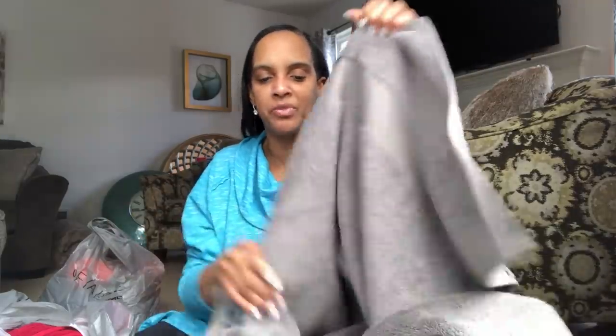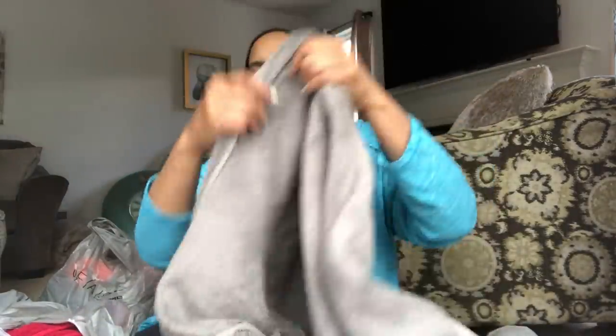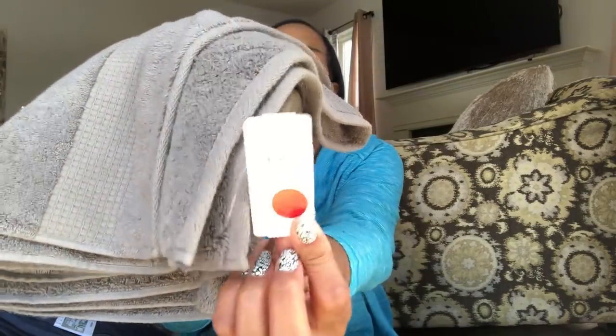So I picked up these gorgeous, beautiful towels for $2 a piece. $2 for this big, huge, humongous towel. And as I've told you before, the compare-to price on that was $17.99. Even when I go in Ross and I'm looking for big, thirsty towels like this, you're still going to pay $7 or $8 for a towel like this in Ross. And if you get this from Kohl's, you might be able to get Kohl's deals like buy one regular price, get one half off. You still can't beat this.